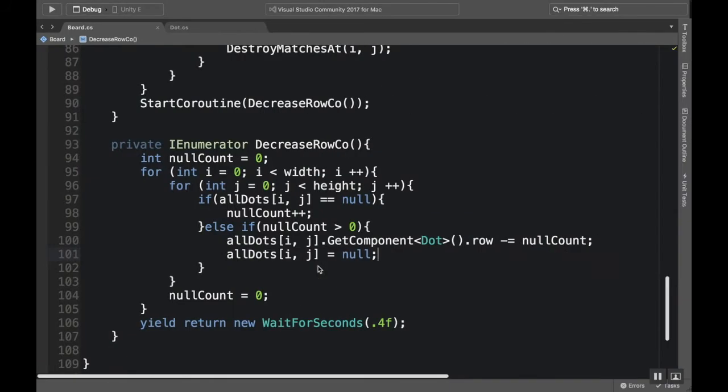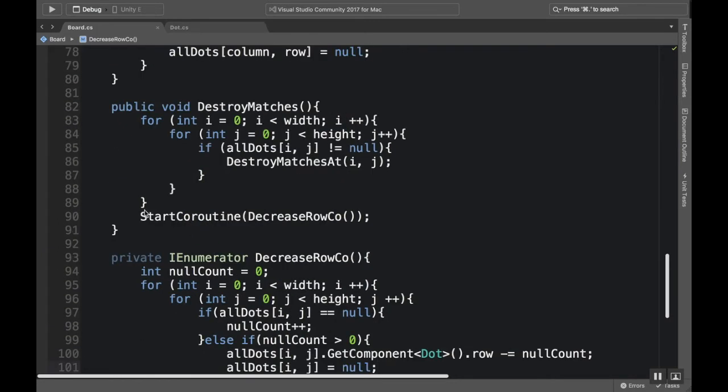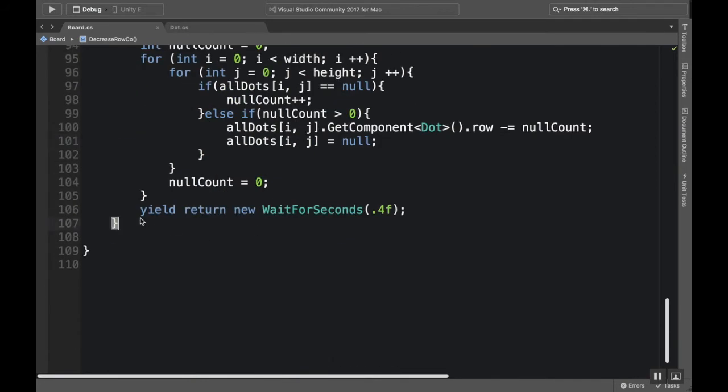Okay, cool. So what we're going to do here is pop back over to our board class. The last thing we made in our board class was our decrease row coroutine, and then we added that decrease row coroutine to the destroy matches method. Now, we're going to make a new method to refill the board. I'm going to create two helper methods first, and then I'm going to create the coroutine that's actually going to refill that board. One helper will actually spawn in the new pieces. Another will check for any matches. The coroutine is just going to cycle through doing those two things, checking for matches, refilling, checking for matches, refilling, and then once there's no more matches, we'll let the player actually move using a state machine, which we'll make in our next video.